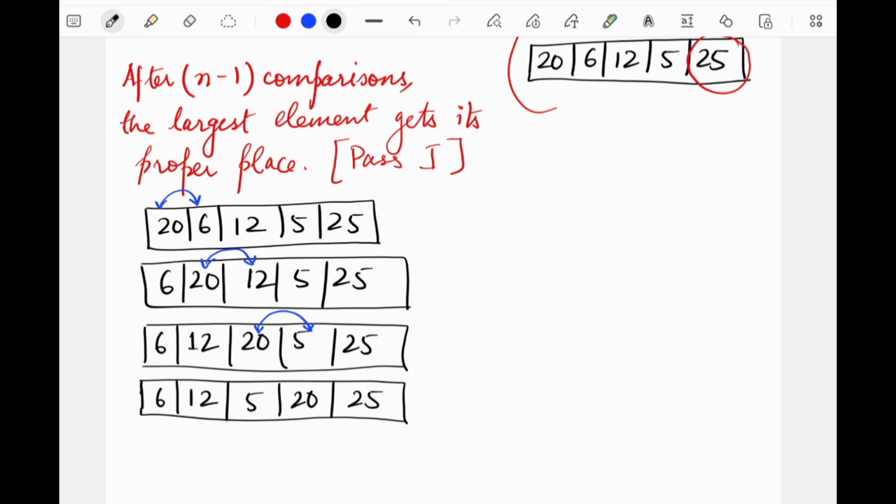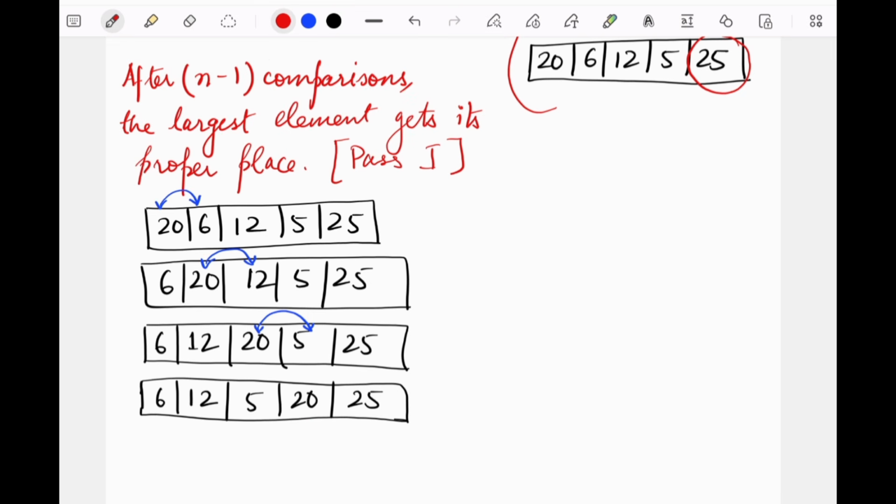Now just tell me one thing here. These two elements got compared and there was a swap of the values.